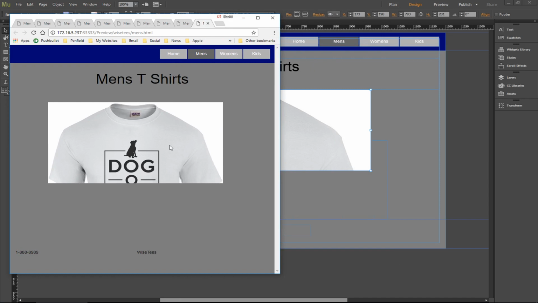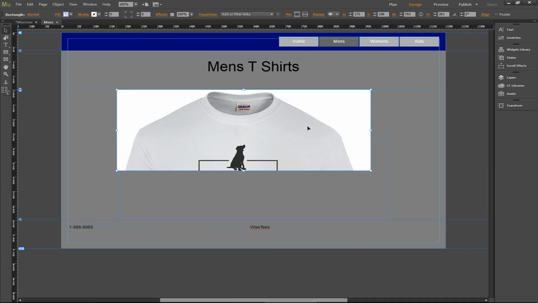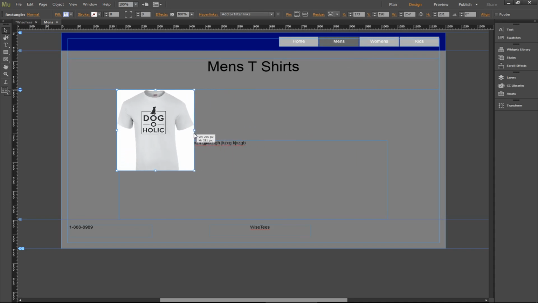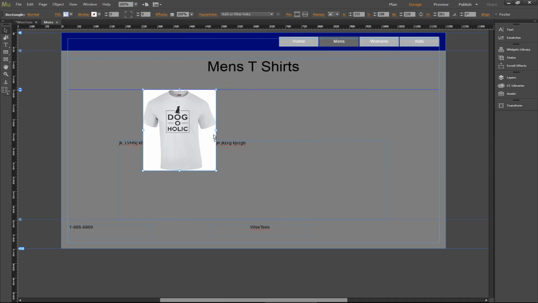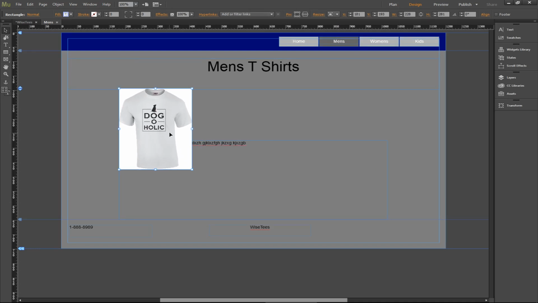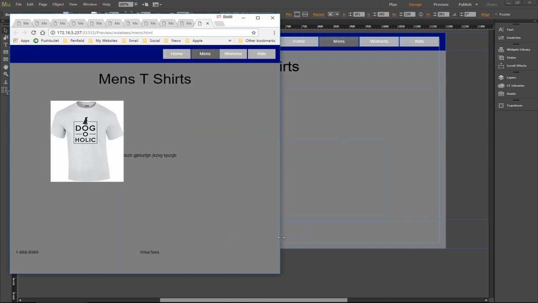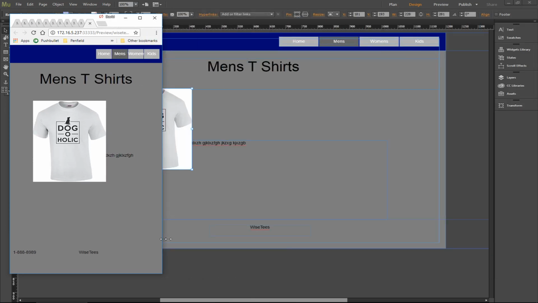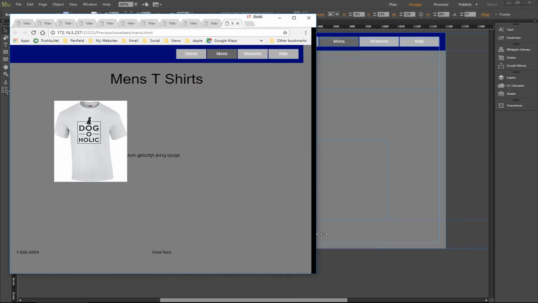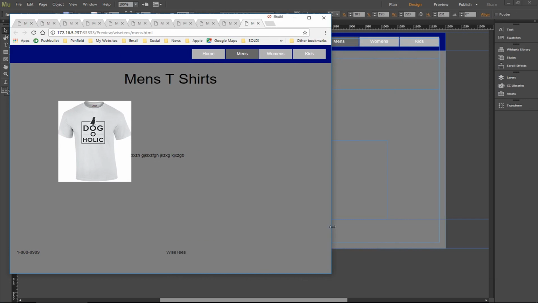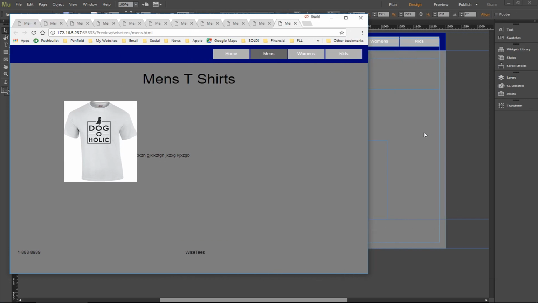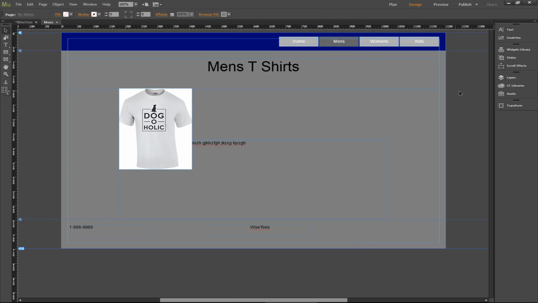Typically, if you've got a graphic with something in a picture in it like that, you do not want a responsive size. So what you would want to do is resize none. And now I can resize it so we can see the whole shirt. I can position it where I want to, okay? And no matter how I size the page, that image stays the exact same size. Does that make sense, everybody? Okay? Yeah. So that's a real basic demo on the way that you can do different sizing options.